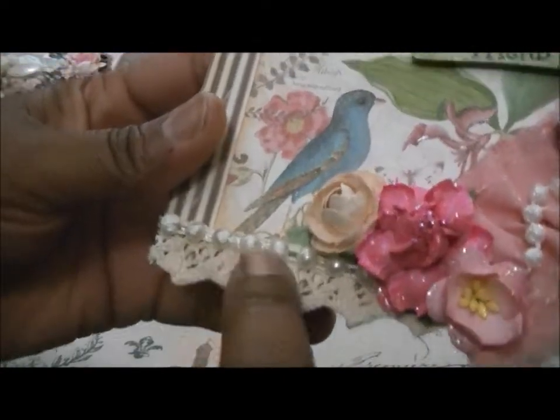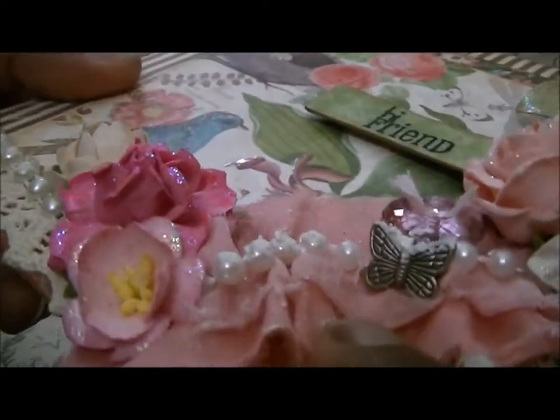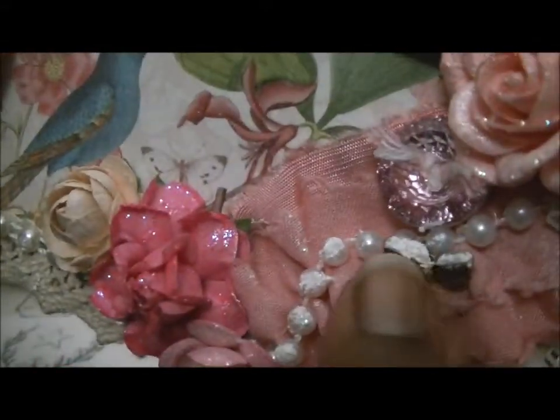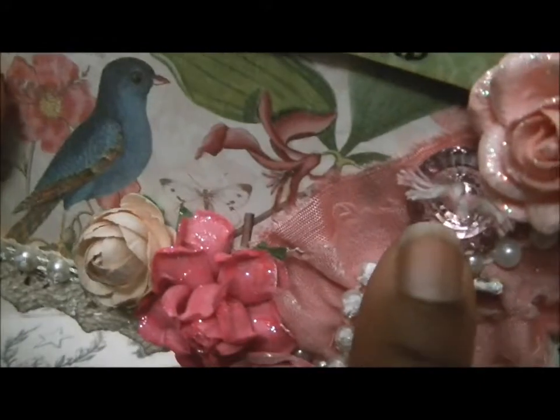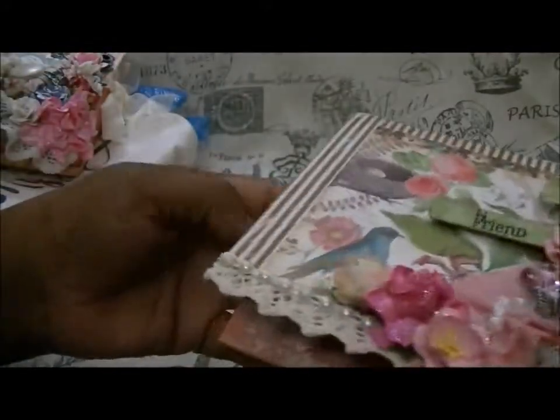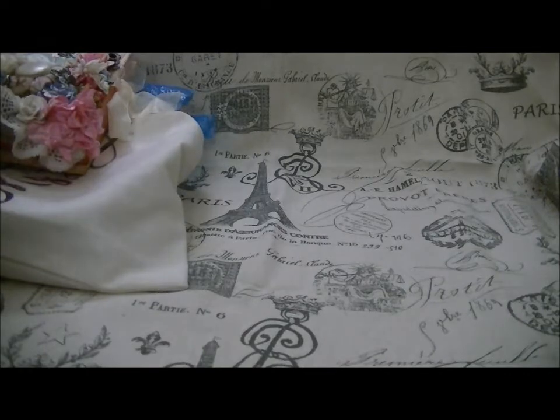She's got more flowers, some trim, some beads. Oh, look at this little cute metal butterfly. And she's even got some texture paste or something on top of this one too. And the little button. So pretty. And she wrote me a note. Give me 1 second. Aww.